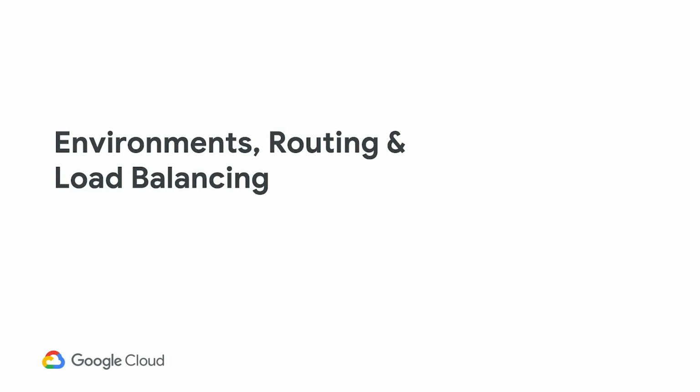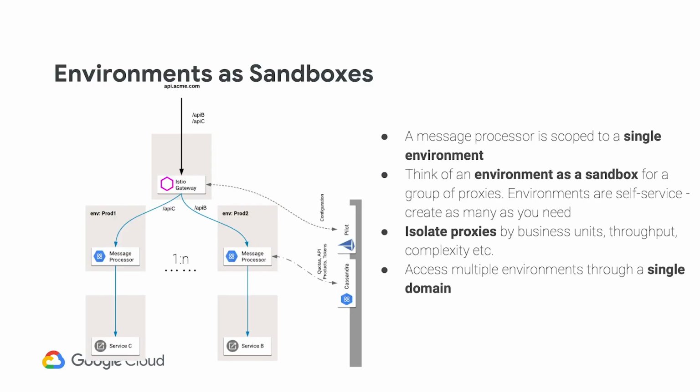What happens with environments and load balancing and routing? And this is part of the reason why we introduced something like Istio. With hybrid, we want to stop thinking of environments as more of an SDLC platform where you have a dev, a QA, a test, and so on. You have to start thinking of environments as sandboxes, right? Why is that? Well, we've shrunk the size of a message processor so it can be containerized and you can run multiple pods in the same worker node in Kubernetes. Second, we've made environments self-serviceable so you can create as many environments as you want. So the environments have now become sandboxes.